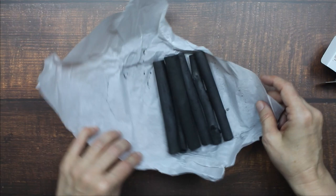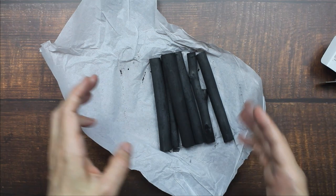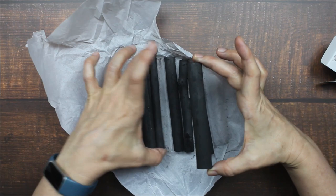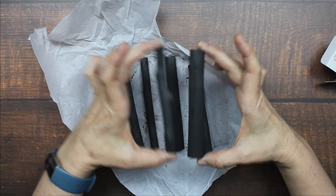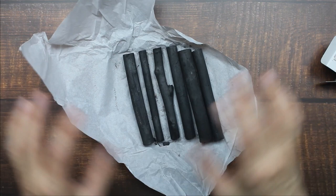Oh, wow. Okay, so the willows, these are natural. So as you can see, they're not uniform sizes. So this is the difference. Now look how amazing this is. You can see it's a stick. So when you order your willows, don't expect them to be all uniform and exactly the same size, because it's not going to be.